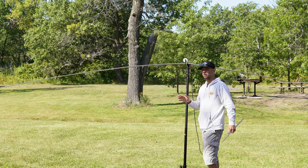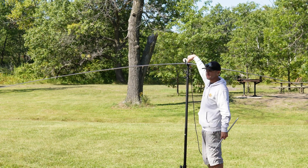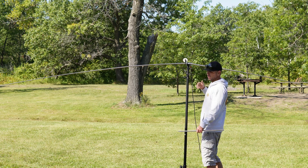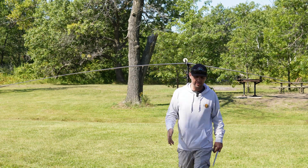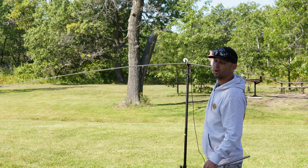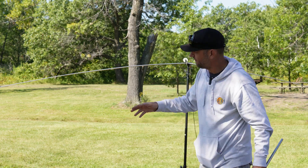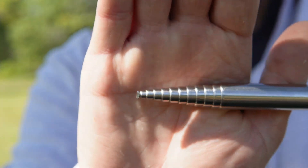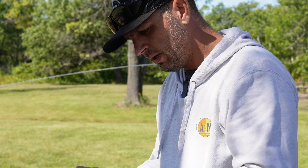I've actually been testing three or four things all summer long: the Gigaparts carbon fiber mast, the piece I made for the top of it, and these two antennas. I ran one LiExpress antenna and one Wolf River Coil the whole summer to see if one would break before the other. The first time at 25 feet with no guy wire support, extended to around 16.5 to 17 feet for 20 meters, they blew over — and the tip of the LiExpress antenna did break off. That's not a huge deal since it was still completely fine on 20 meters.